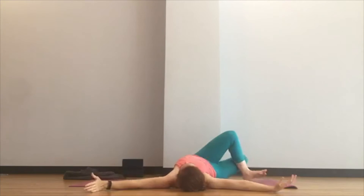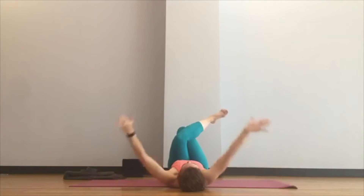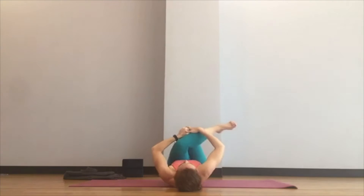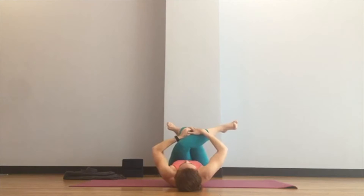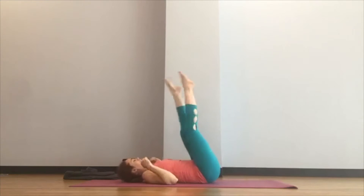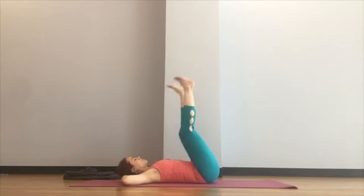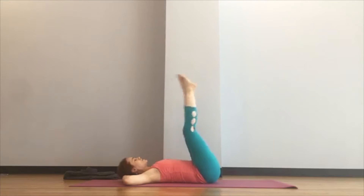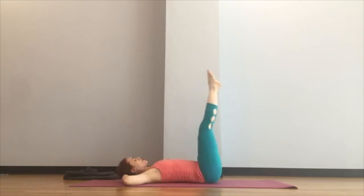Open the arms, come back through center, thigh over thigh, and optionally hug it in — you can grab the front knee or the second knee and just squeeze in so that you maybe feel your mid back on the floor. Then send both legs straight towards the ceiling and shake out your feet and legs. This is a really nice way to get some movement into your hip joints. Also turn your feet in and out like you're stretching a record, and try to get the tiniest little rock back and forth in your low back.